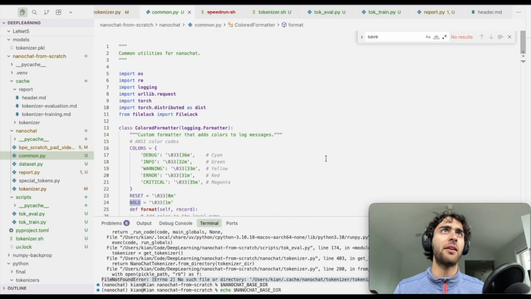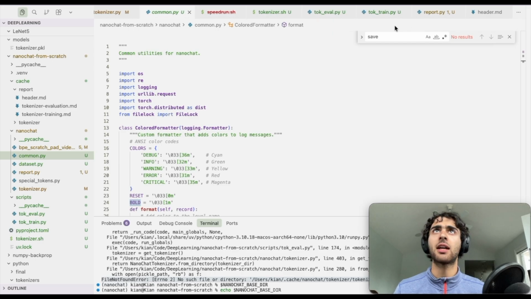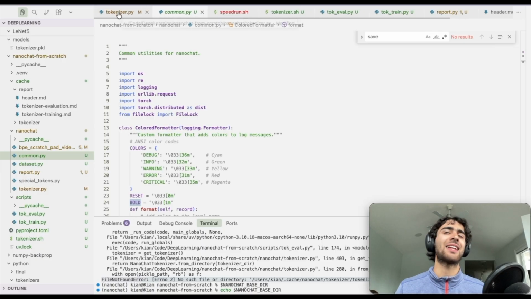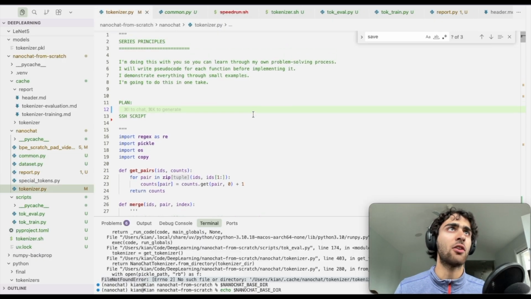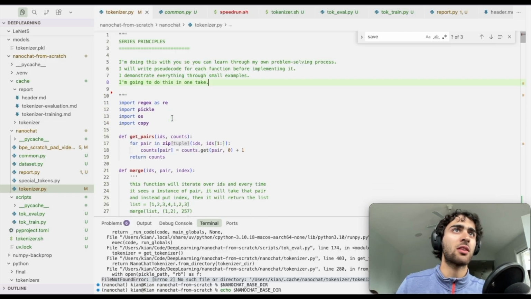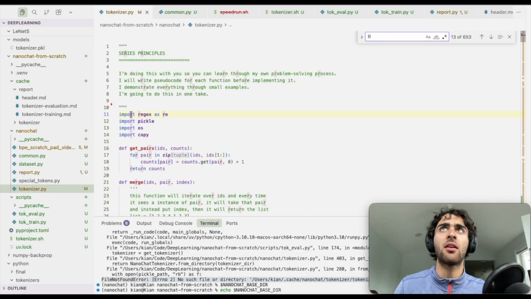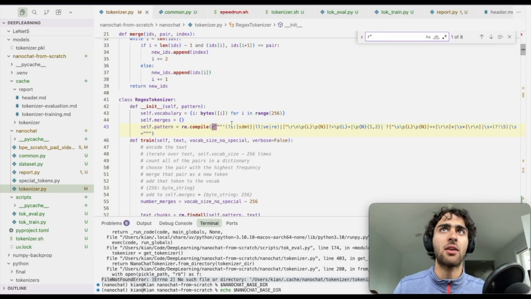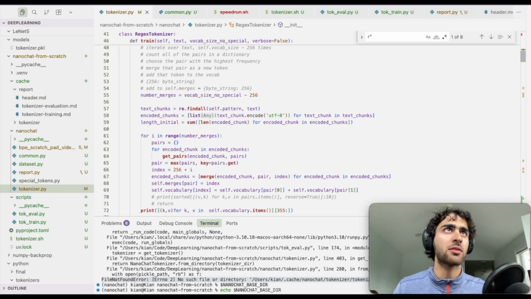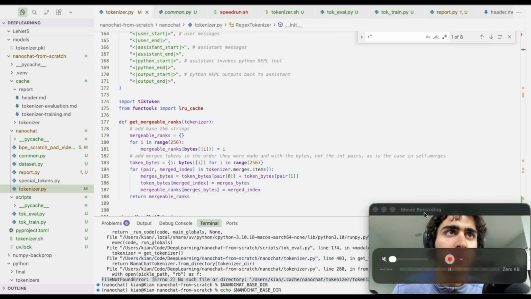So instead, we're gonna come back to tokenizer.py and give it a default parameter. Hold on.